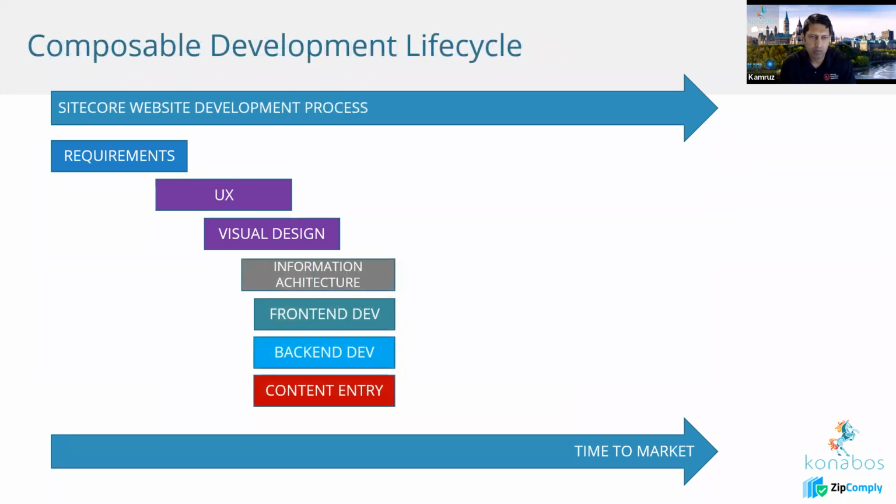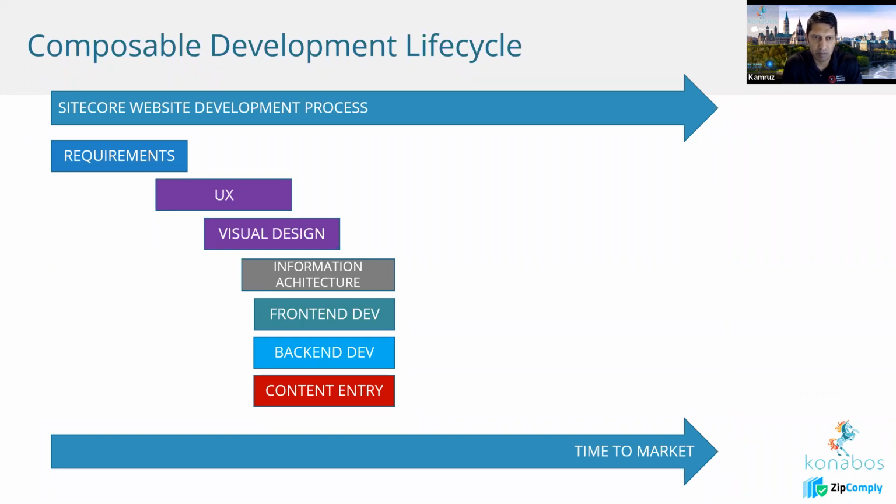With the composable development lifecycle, we typically found we can parallelize a lot of this work. Requirements gathering is still hugely important, as was just mentioned. It's key for a lot of these implementations. But we still have that UX implementation phase, some visual design. And once we have that in, the front-end development, the back-end development, and the content entry can almost happen in parallel. The information architecture is important for the content entry because it's going to define what your templates and your content models look like.